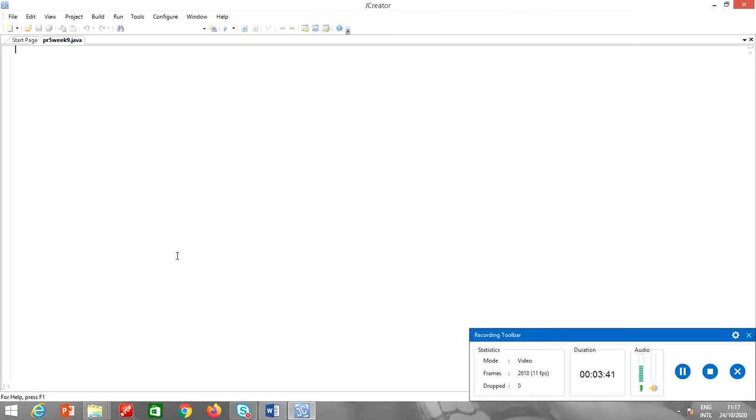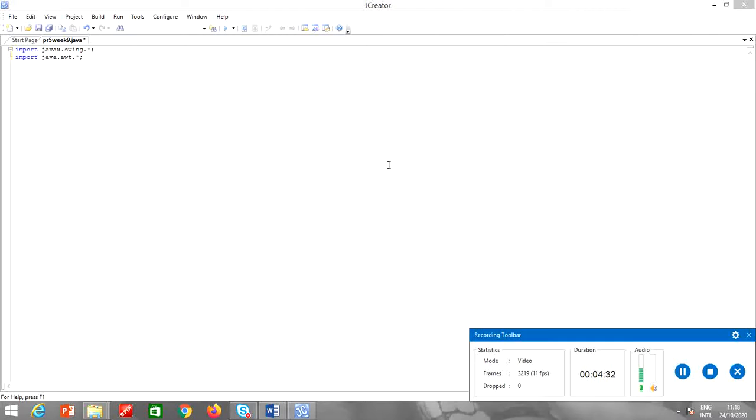Alright, so I need to have layout, color and font. All these are in the AWT, and I need to have a frame, which is in the swing class. So import javax.swing.*, and import, because I need a flow layout, a border layout, a grid layout, a color and a font. All these are in the AWT. Import java.awt.*.